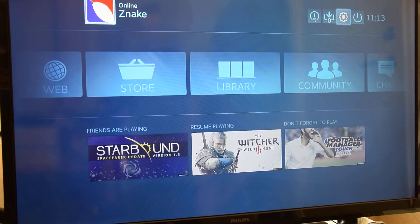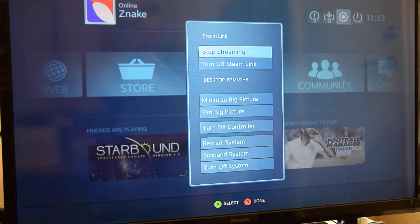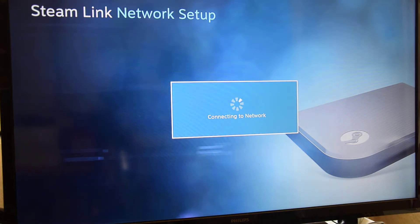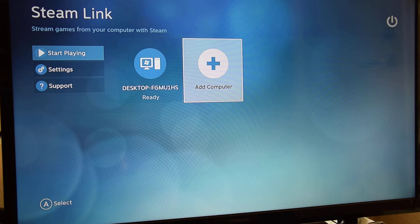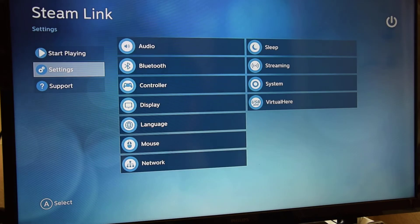So where is the Steam Link base page? If you go all the way out to the streaming screen and press Escape, you get options — two at the bottom to turn off or restart the PC, and two up top to turn off the Steam Link or just stop streaming. What you need to do is tell it to stop streaming, and that drops you to the Steam Link base page. Right there you have the option to connect. Out here the controller probably works fine.